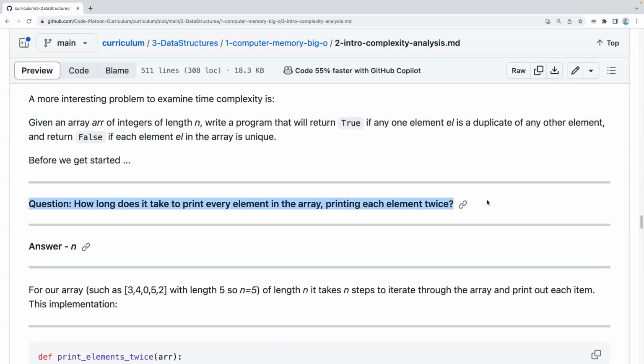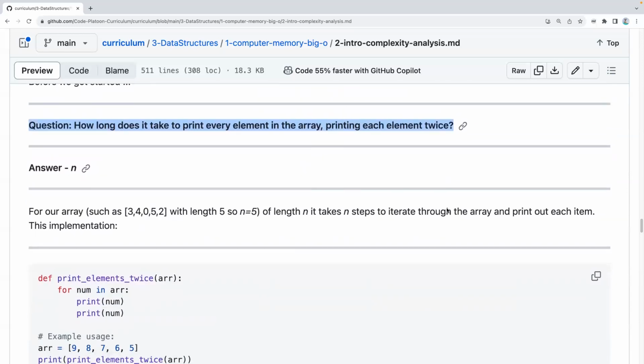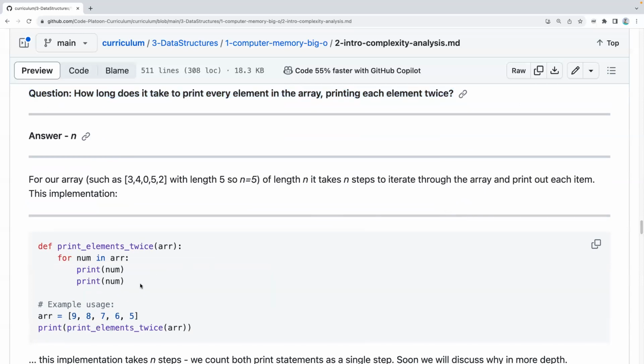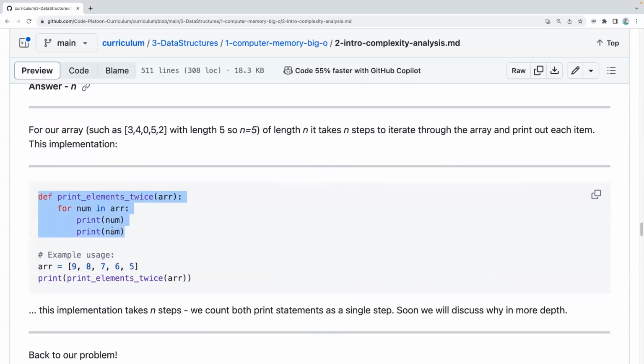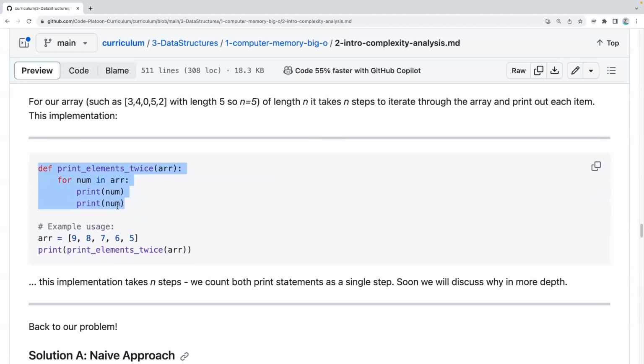If I just want to print every element in an array, if I just want to print every element twice, how long does it take? If n is the number of items in the array, we're just going to say it takes n. So for this print elements twice problem, whatever the size of our array is, that's the time efficiency.